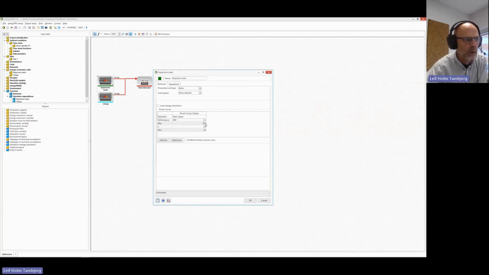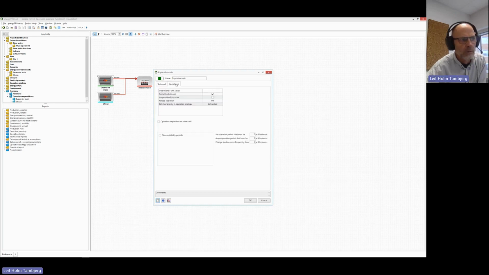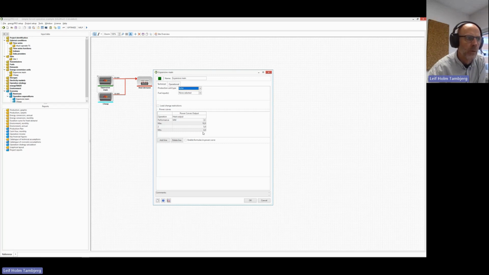It only produces heat, and it has 3 power curves, 10, 5, and 3 megawatt. I go to the operational, and please notice here we have a new line, forced operation. Default, of course, is off, but then I can say it's forced, it's on. So now it's forced to operate. And as it said, it will now be forced to operate at minimum 3 megawatt.